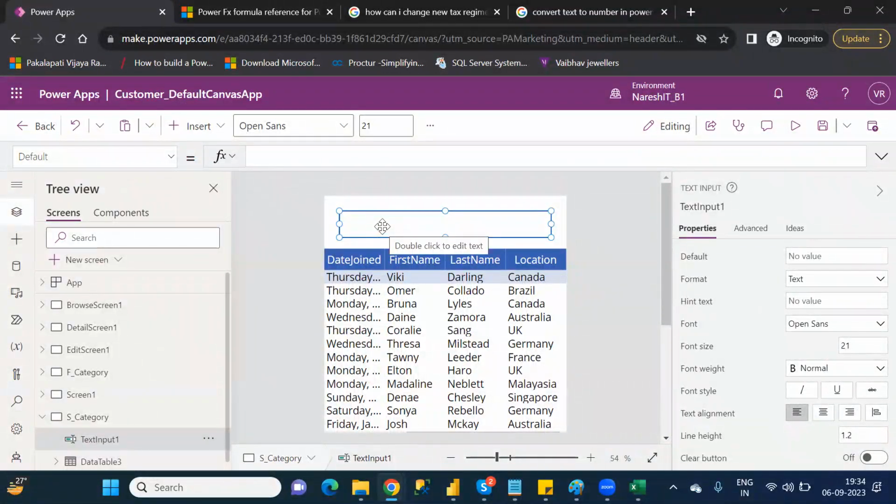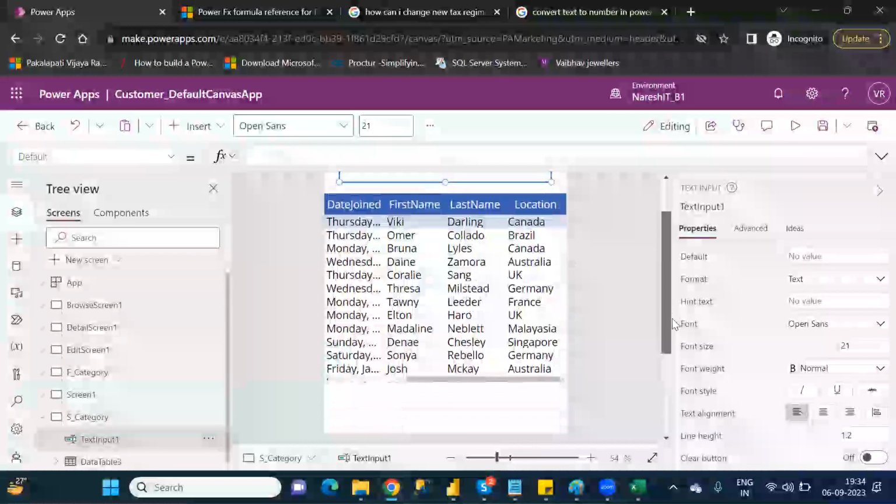Then automatically, whatever value I'm entering here, those related records I want to filter from this particular table. This is what my target is. Whatever value I am entering in this text box, based on that, those particular values are filtered in the table below. Let's see how you can do it.